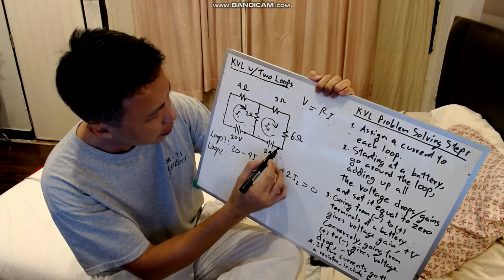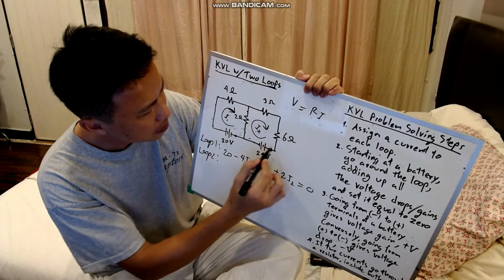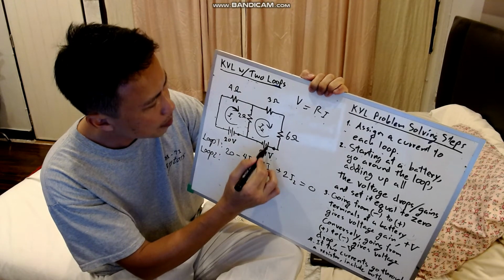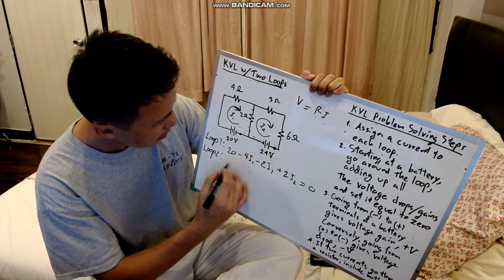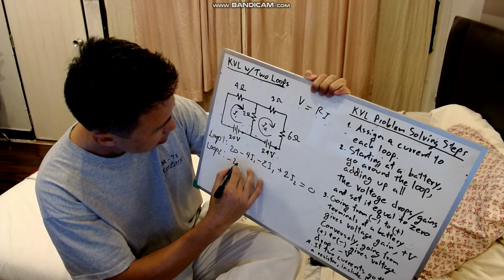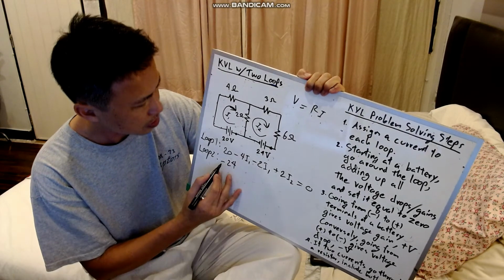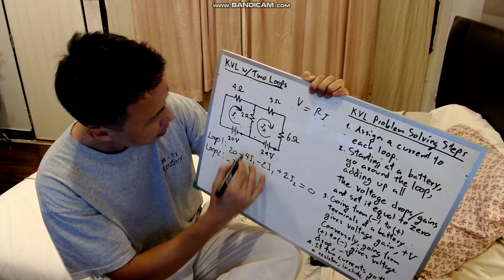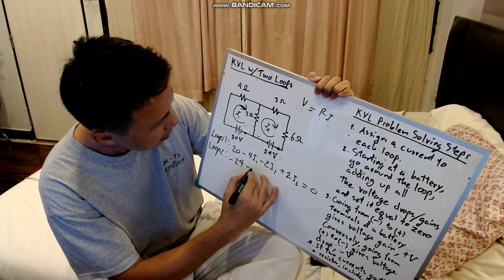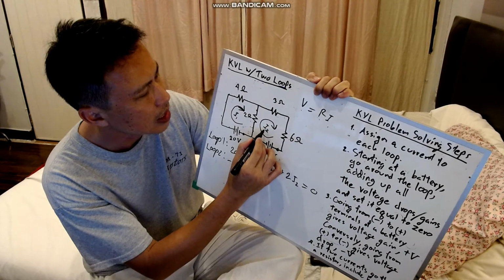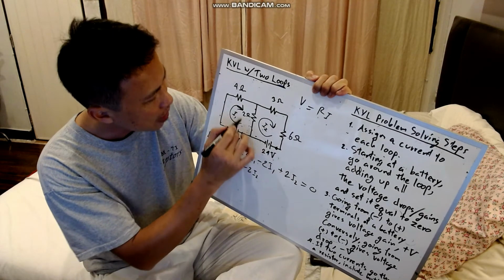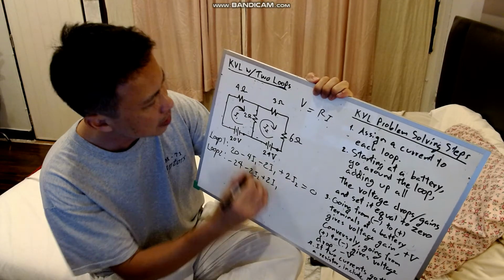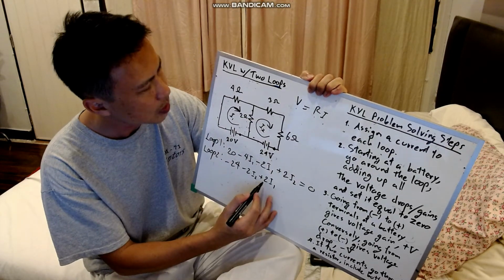So I go from this point, then go back to the same point. Now you're going clockwise, so you go from positive plate to negative plate. So it's opposing the battery. So you have negative 24 here, and then go through the 2 ohm. Again, it's minus 2. Now you're in the second loop, so it's I2, but you also have I1 going in the opposite direction, so plus 2 I1. Now we're done with the 2 ohm resistor.